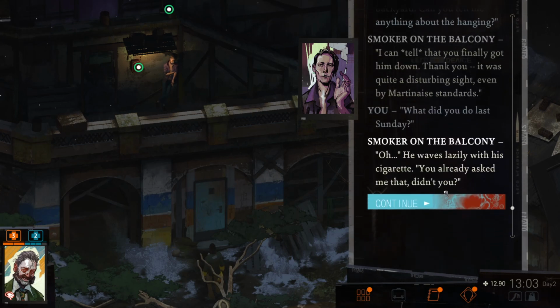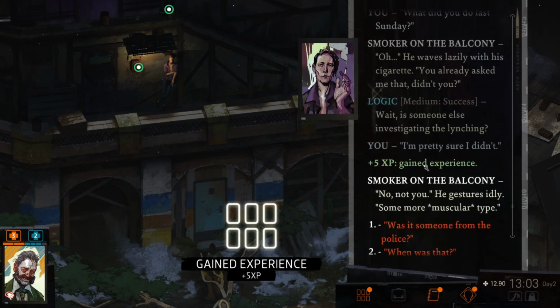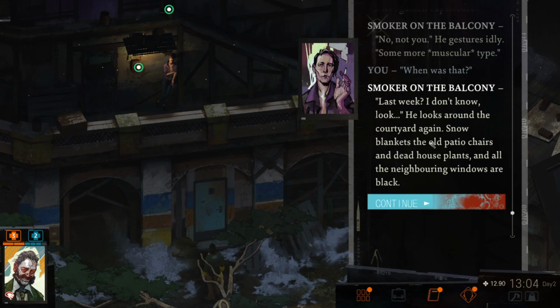You already asked me that, didn't you? Wait, is someone else investigating the lynching? I'm pretty sure I didn't. No, not you. Some more muscular type. When was that? Last week? I don't know. Look. He looks around the courtyard again.